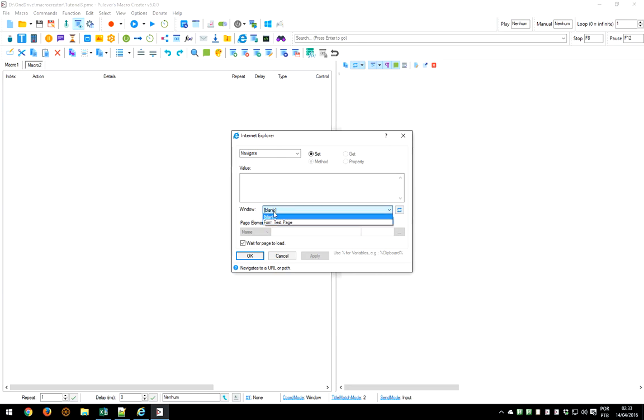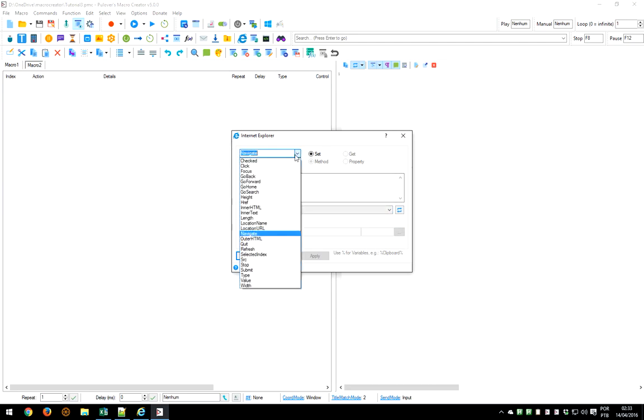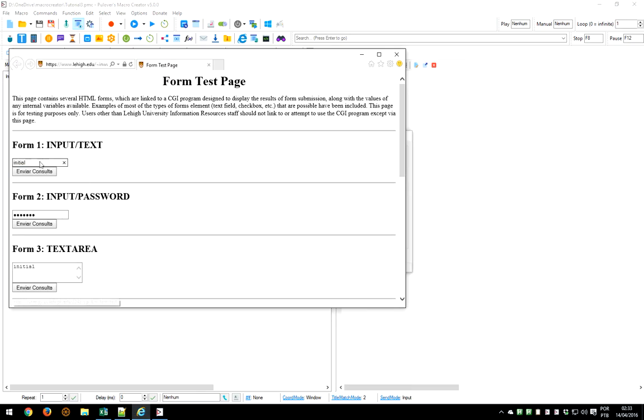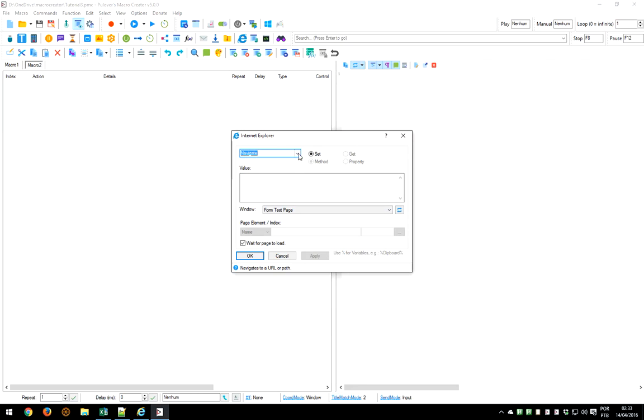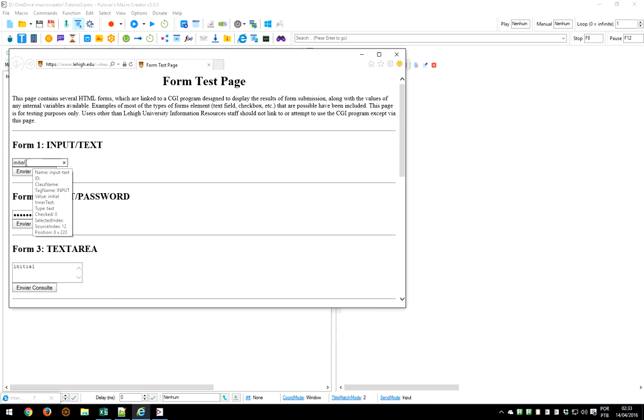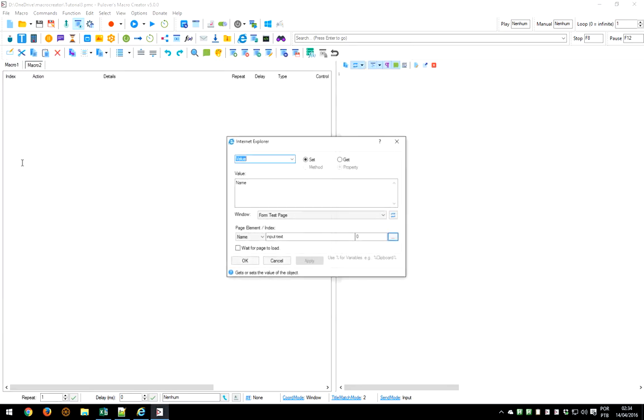So you can use this drop-down list here to select the one you want to work on. And now we want to set the value of input. Let's make a test. The select value here, and use this to get the name of the element, the ID, class name or tag name, so you can use to access it.